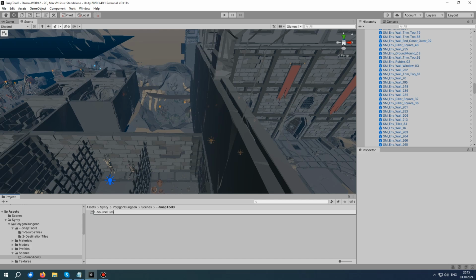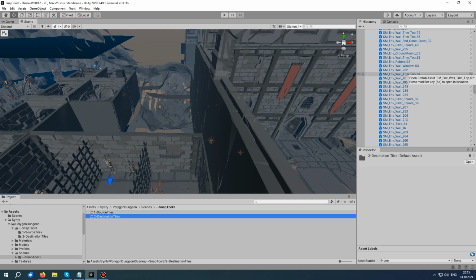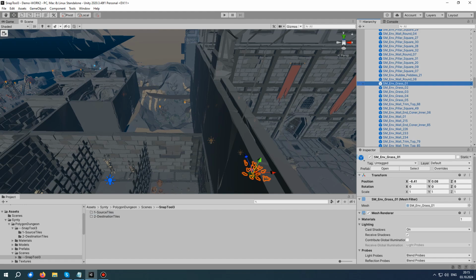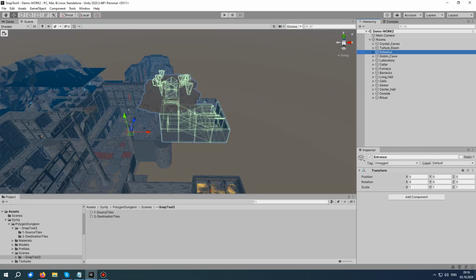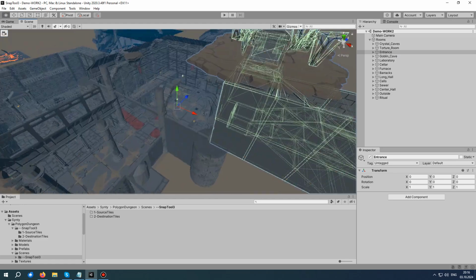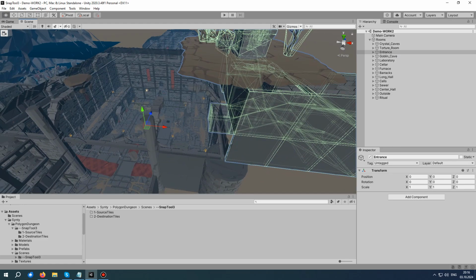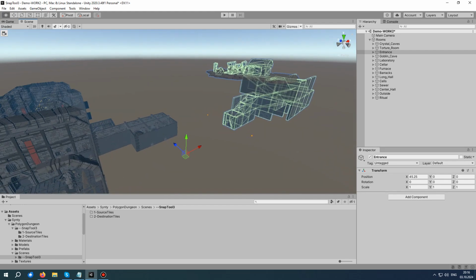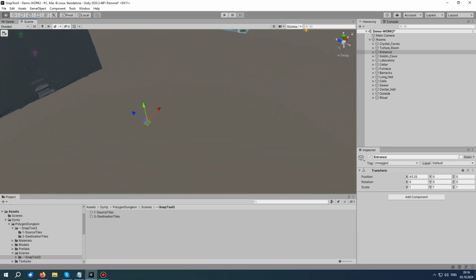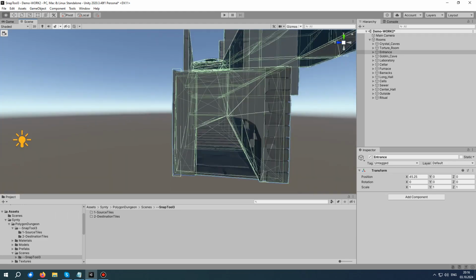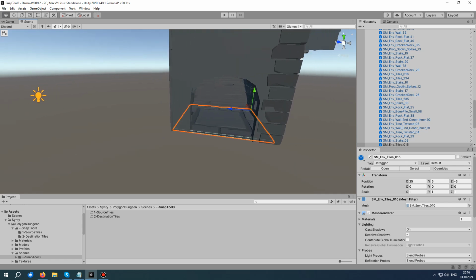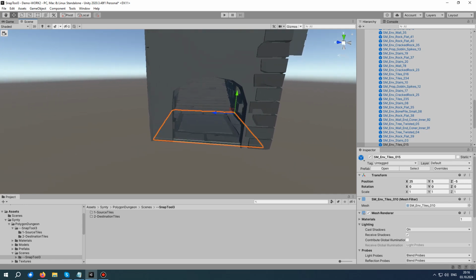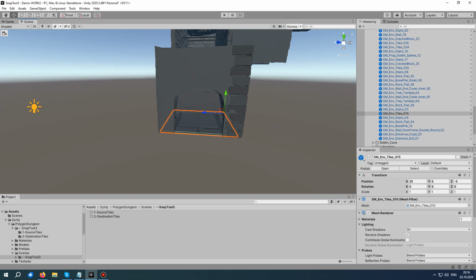So now let's just grab a room and make a source tile from it. We find all exits of a room and put a transform somewhere in the room.